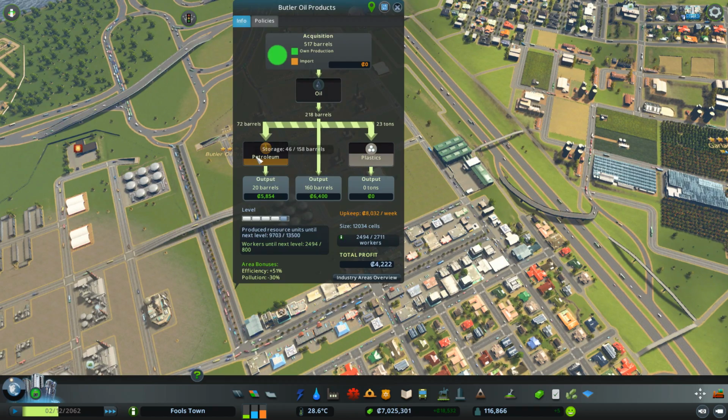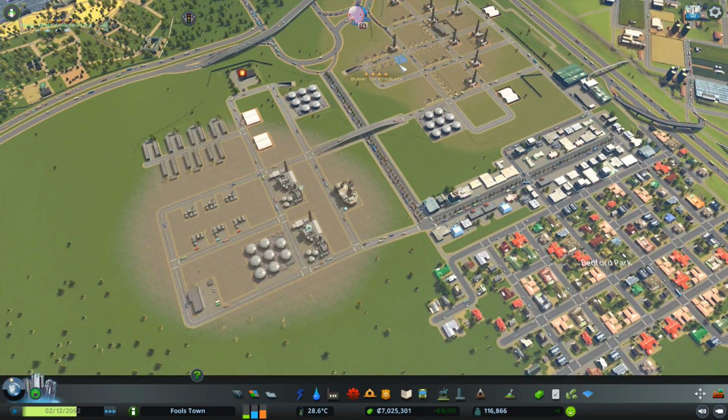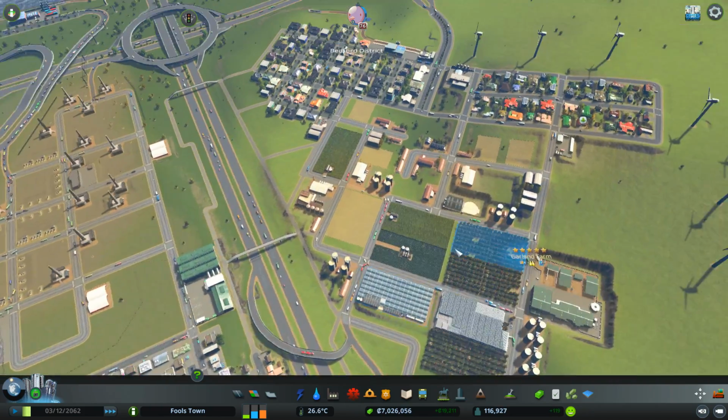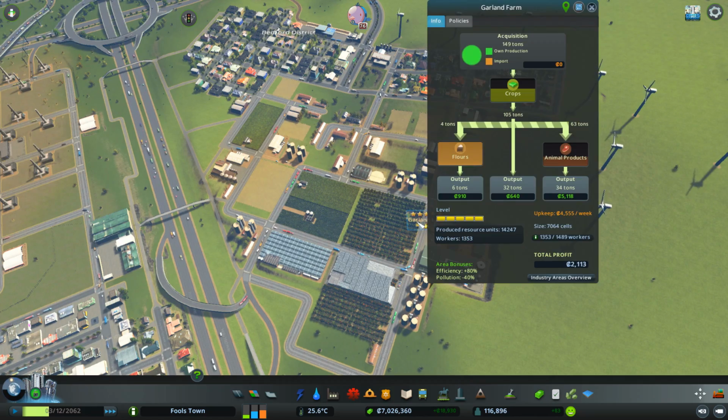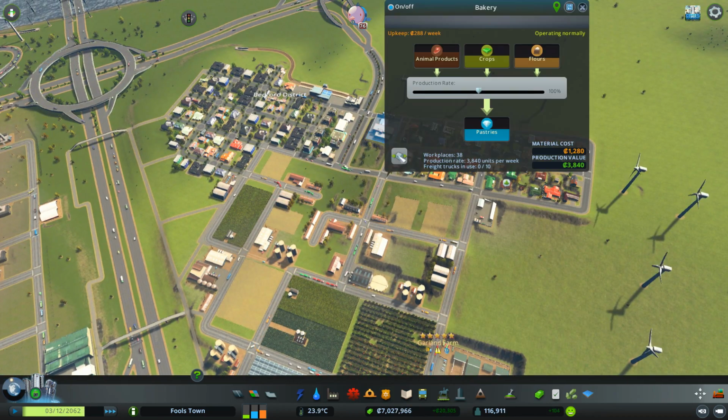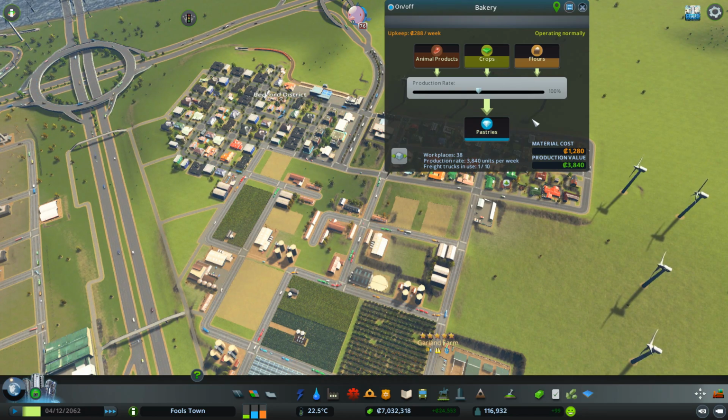Anyway then, so what's the profit like? 4,000. It's gone down a bit, but I suppose we are now in the producing stage. We are producing a lot. Slowly getting there. The farm, 2,000 profit. Nice. Has the bakery produced anything yet? Oh, it's got some. Oh, yes! So now we've got some production value. We've got 3,800 production value now being created in pastries.